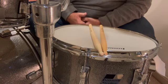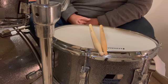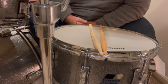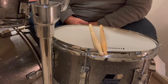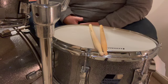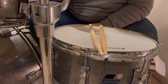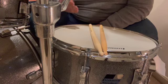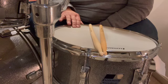All right, as you know, or you may not know, but you will know, I bought a set of Pearl vintage drums last night. I have them set up in the other room. So basically, what I'm going to do here is play some single-stroke rolls, some double-stroke rolls, and some paradiddles on this particular Ludwig snare, okay?